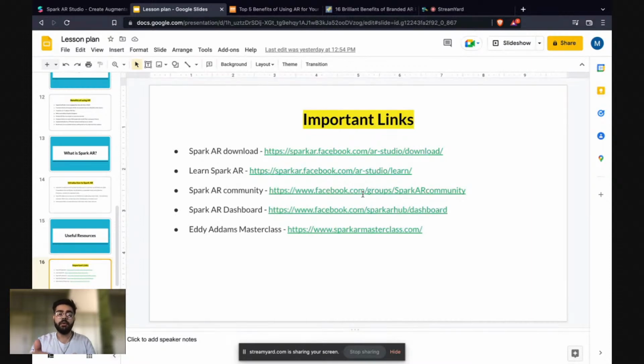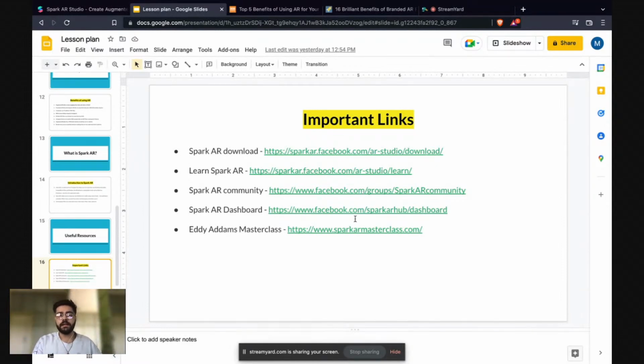People go there, look for creators, collaborate with other creators, make filters, take part in hackathons, and take part in competitions. All of this is done on the Spark AR community. If you join this community, you'll get all the updates on when a particular hackathon is, what filters people are making, how they are thinking, how imaginative they can be, and so on and so forth.